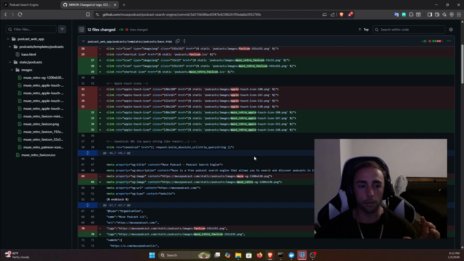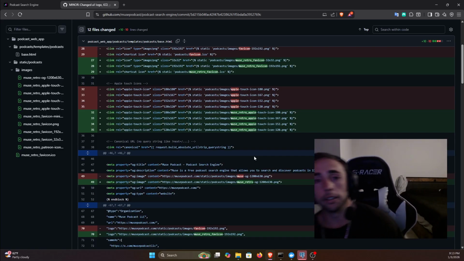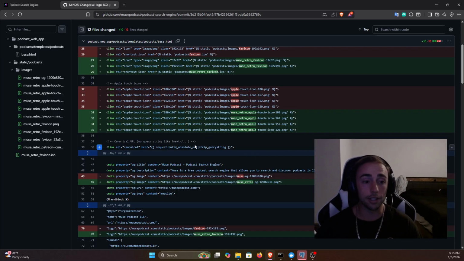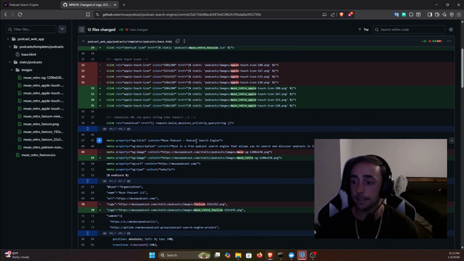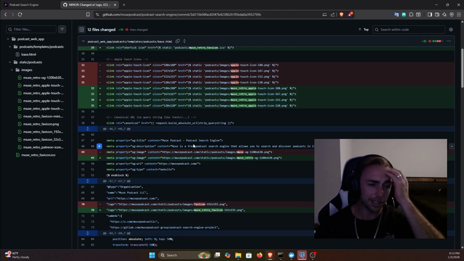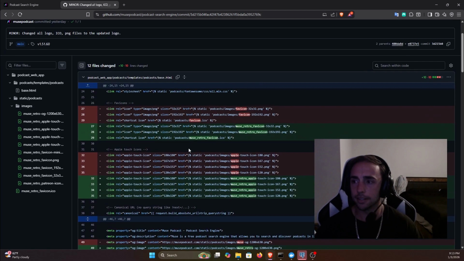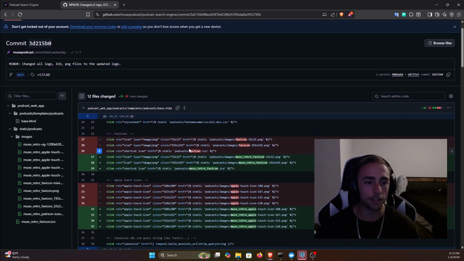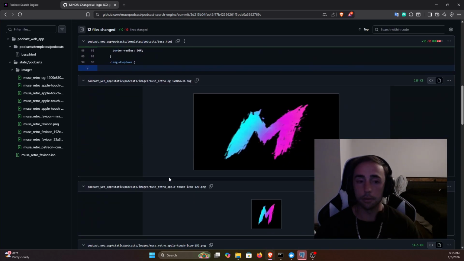Also for different websites, you need different sizes. Sometimes you need to spread them out wide. Sometimes you need to keep them small in an ICO file, which is like 16 by 16, 32 by 32, 64 by 64, and other sizes up. I also added an ICO file for it too, and not just PNGs. So that is accounted for in the code, and it was only like 10 lines, super easy. That's just in the base.html file.